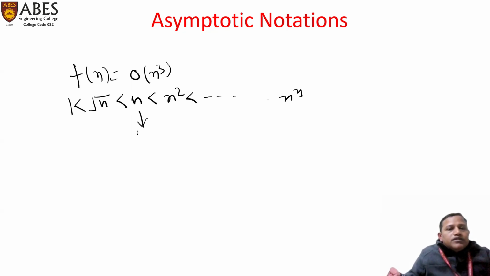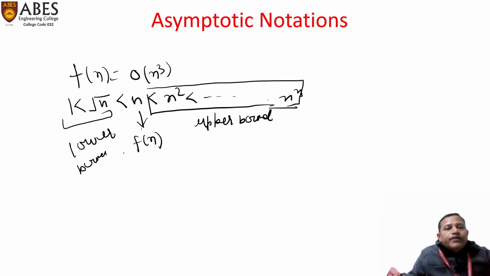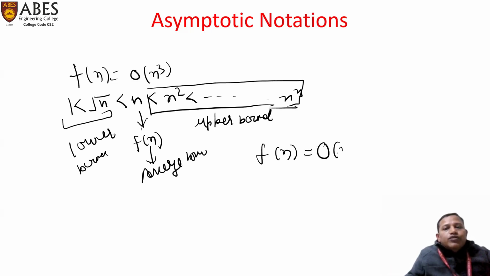Basically this is your exact bound where you relate f(n). This is the value of the function. This value is bounded by the upper bound for all these values. This is called upper bound for f(n). And this is called lower bound for f(n). And this is called average bound. But which one is the exact bound? Which one is closest? That is big O of n.